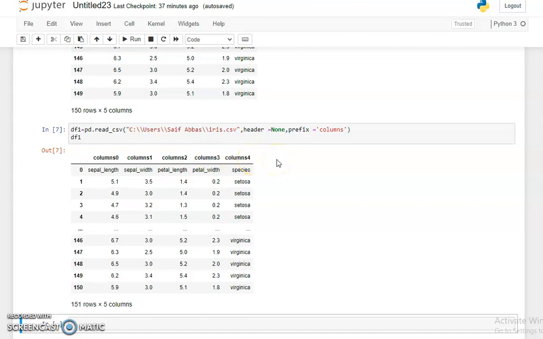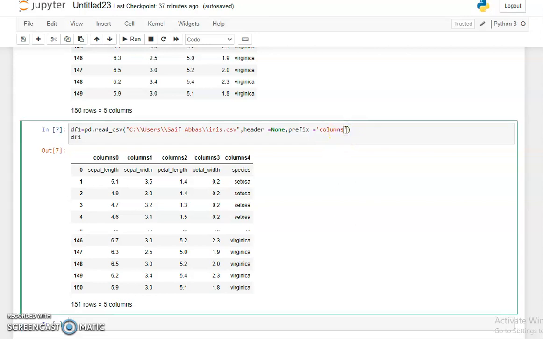But if you want these column names to be different, for this we simply use the names parameter. So first we need to remove this and use names as a parameter and assign a list.